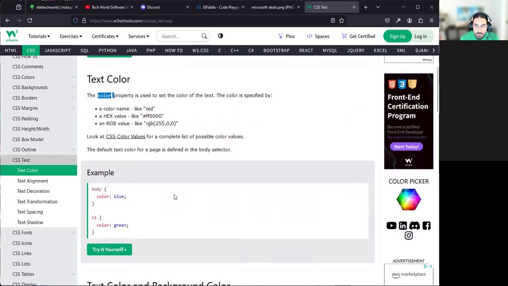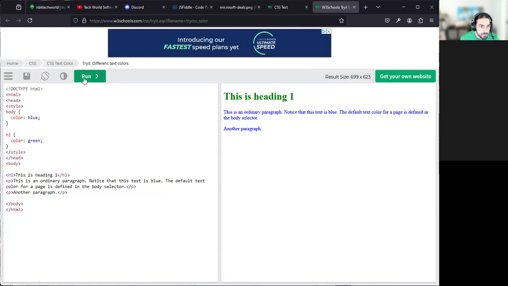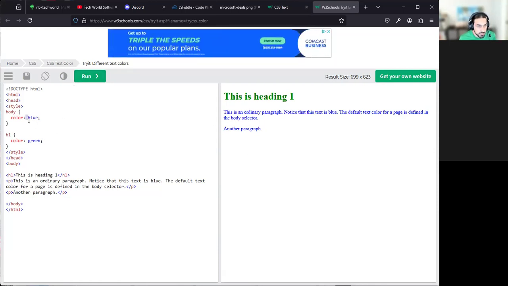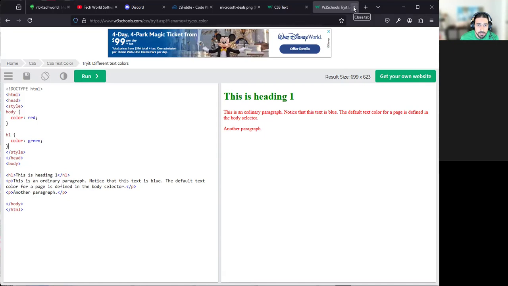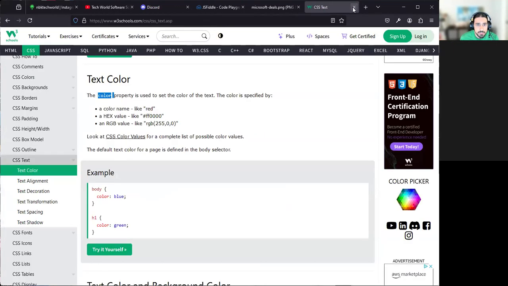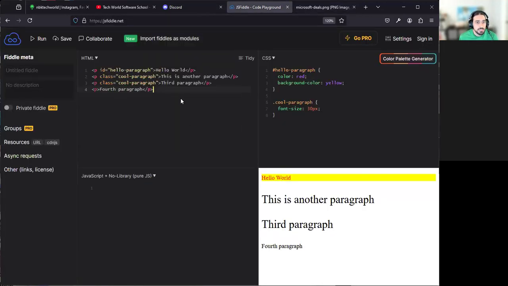This particular website, W3 Schools, is very good, that you can click here, try for yourself. The left-hand side is code that you can change, and the right-hand side is the manifestation of that. So if you click run, I'll see that. For example, if I change the color here to red, you're gonna see the text change to red there. So it's very nice. So that's one way of finding out property names in CSS. So pretty much with CSS, most of the time you're trying to find out what properties you have to use to accomplish what you need to do, okay?